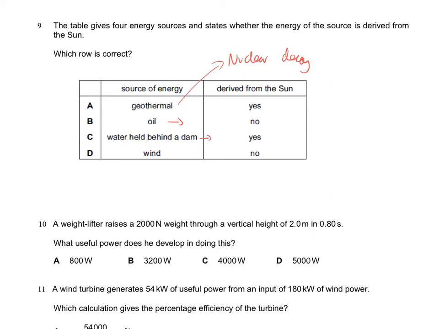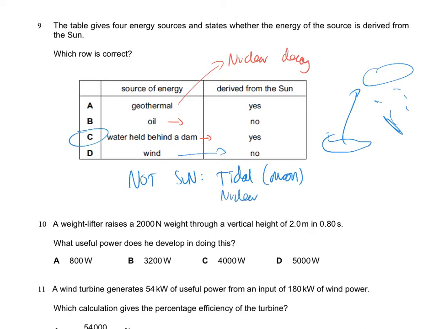Water held behind a dam also came from the sun, because the sun evaporates water. Water evaporates from the sea, evaporates up, forces rain behind a dam. So this one, C, is the correct one. The wind did come from the sun, so that is incorrect. Just remember the ones that are not from the sun. Just learn these. Tidal, that's from the moon. And then you've also got nuclear power stations and geothermal, which both come from the decay of radioisotopes. You've just got to learn those three. Those are the only three that didn't come from the sun. The rest do come from the sun.